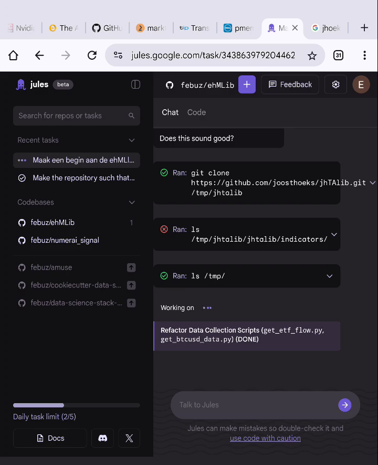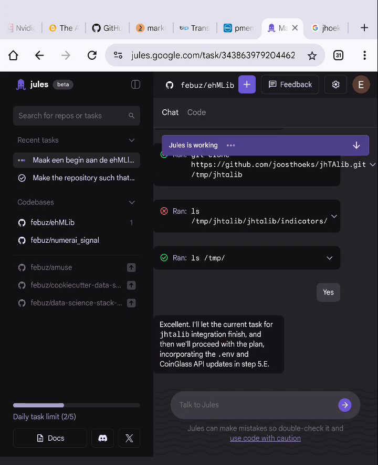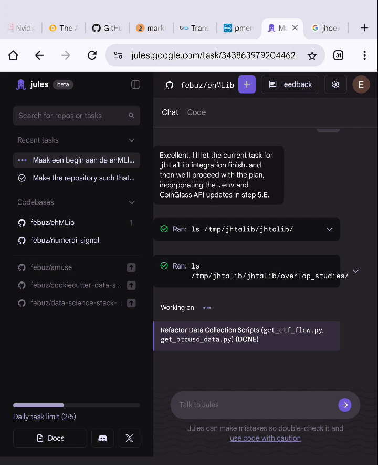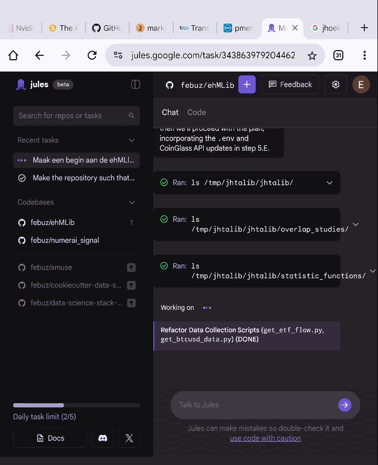There's some problem with its own temporary directory. Now it mentions step 5e, but we don't have insight in this set of steps.